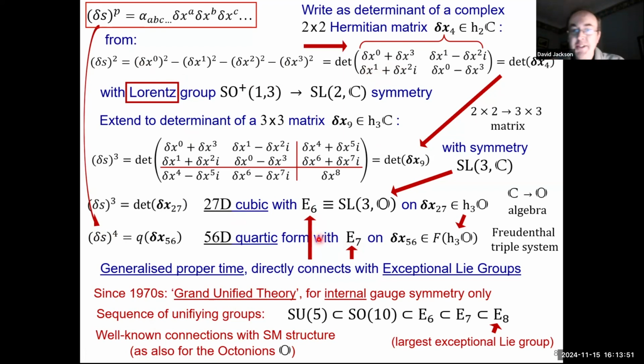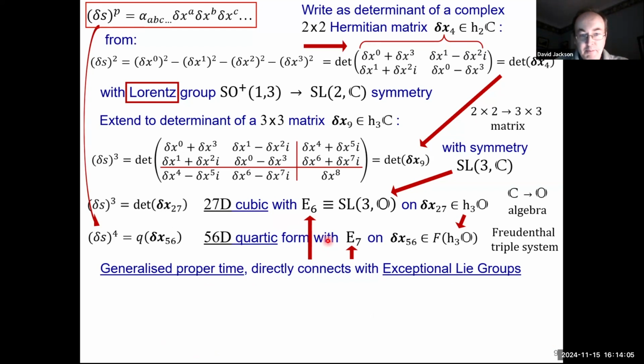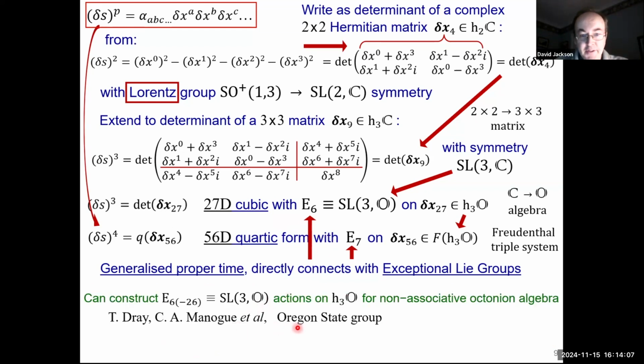So rather than going into technical details, I'm basically just going to state the result. However, I should acknowledge the main references for this. So lots of references involving E6, E7, lots of work by people who have given talks in this lecture series. But possibly the main reference comes from the Oregon State group. I think I may have seen Tevian in the audience, and Korean. They've also given talks earlier in this series.